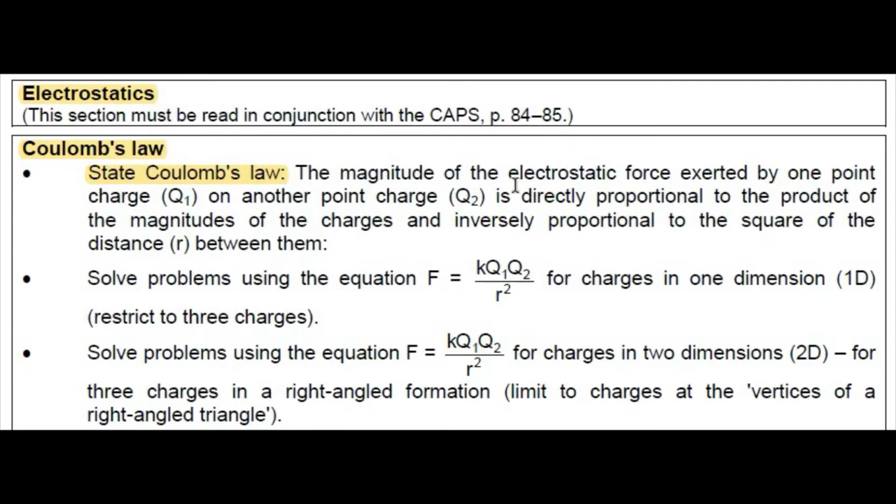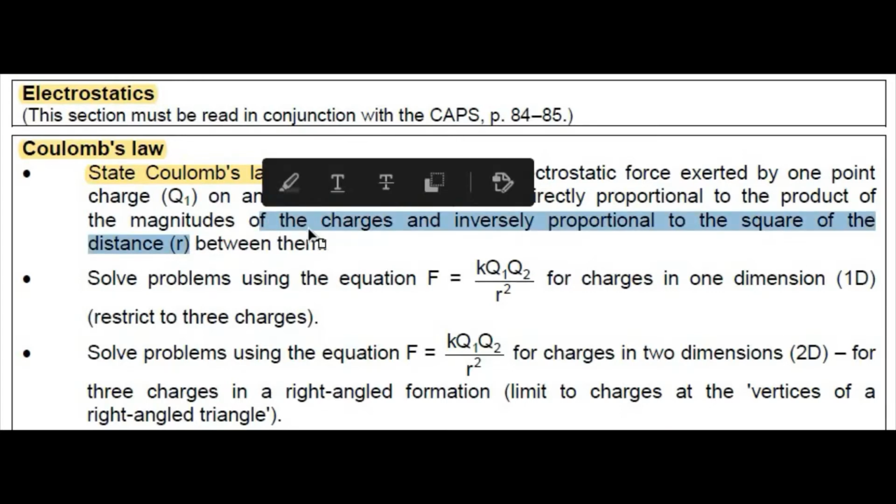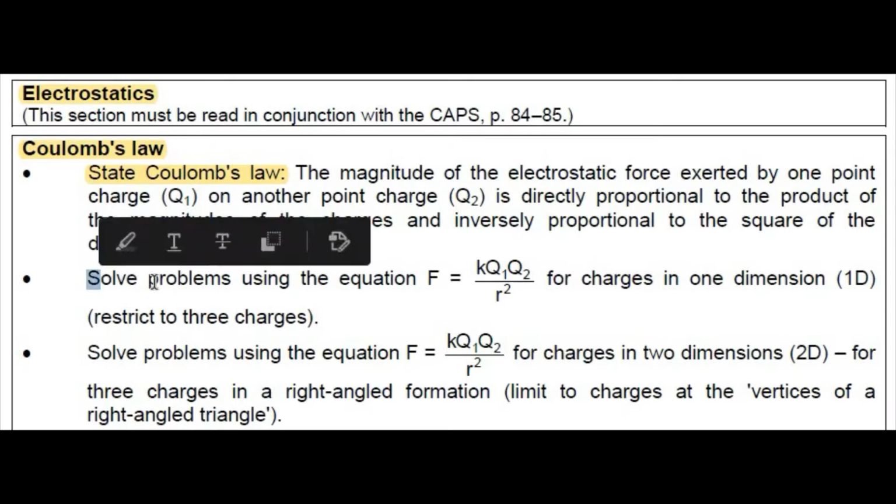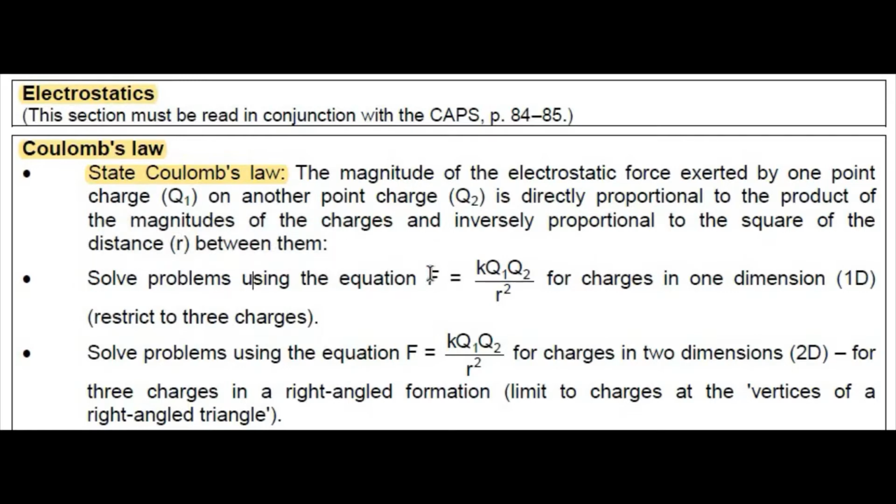that the magnitude of the electrostatic force exerted by one point charge, which we call Q1, on another point charge which we call Q2, is directly proportional to the product of the magnitude of the charges and inversely proportional to the square of the distance, which we call R, between them. Additionally, you should be able to solve problems using this equation.